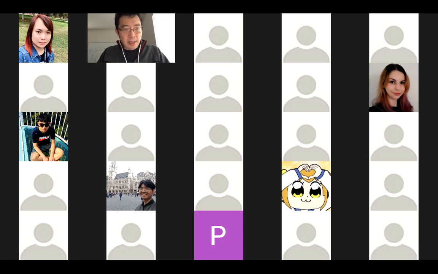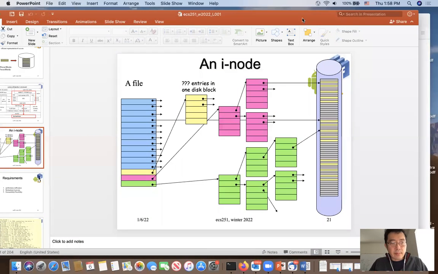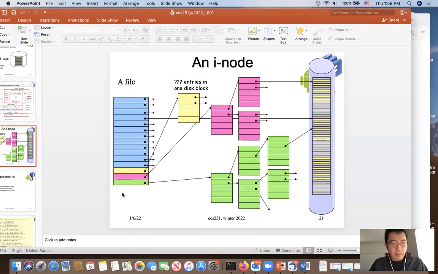Hold on, let me escape. Wait a minute, why can't I escape this? Ah, okay. Oh, wait a minute, I need to share my screen. Okay, I'm going to put it down this way.